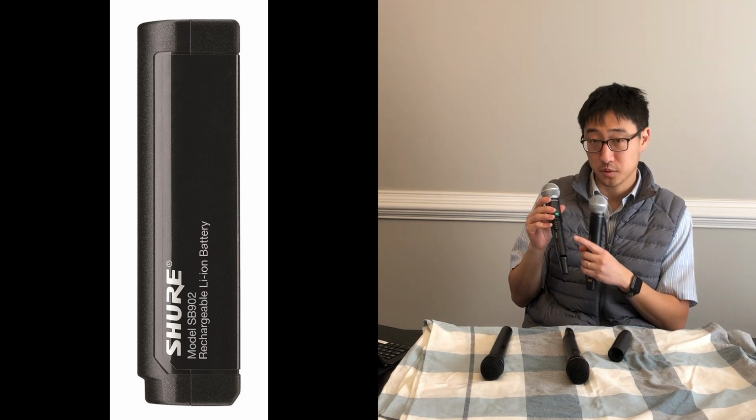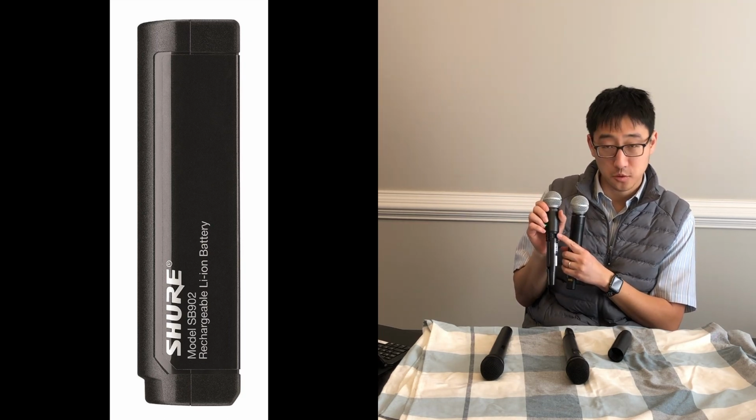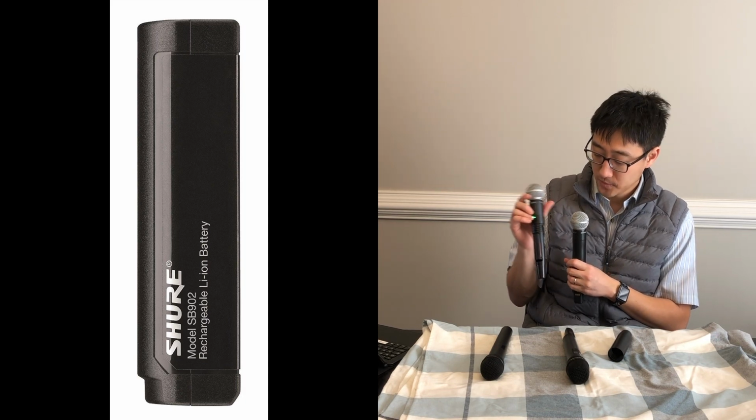There's a charger that's built into the receiver. You can just slide it into the receiver, slide it out to charge it in there. You can also charge this unit with the micro USB cable. So the interesting note about this one, I ran into several issues.